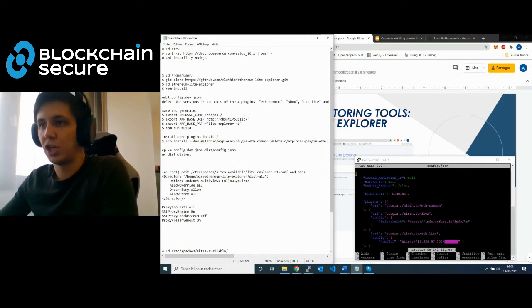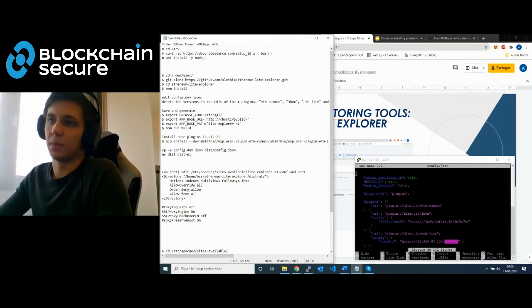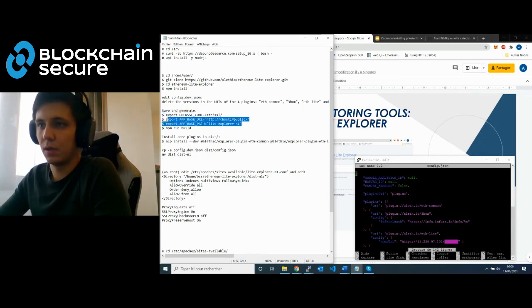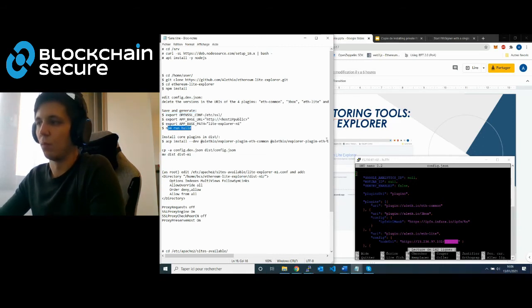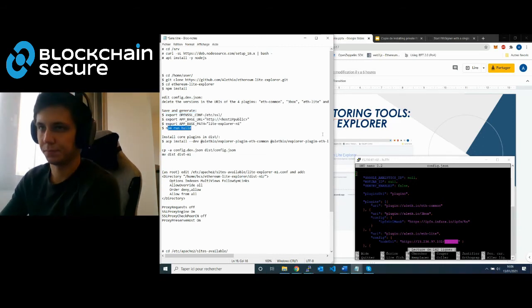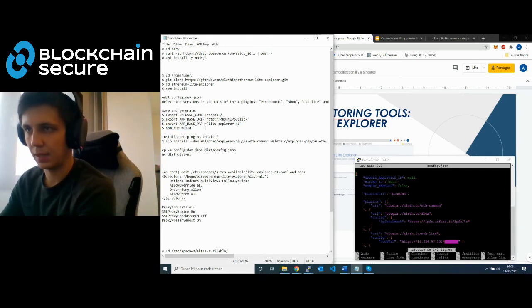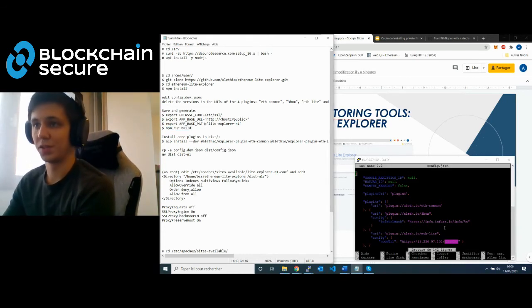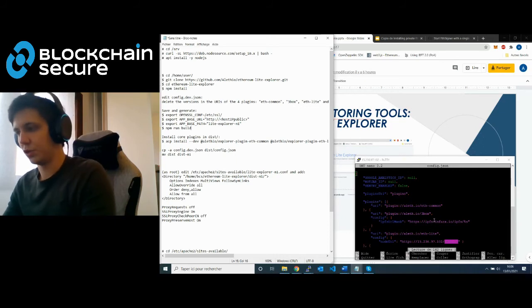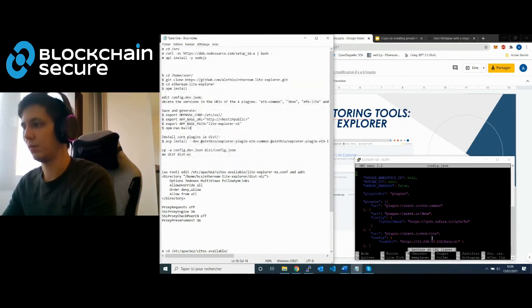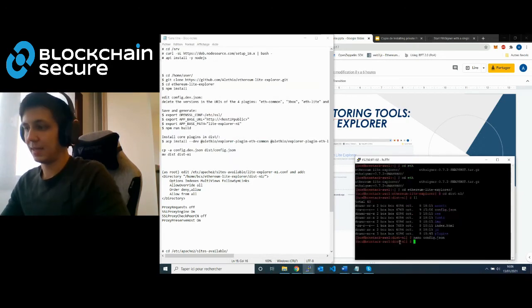And now you're going to have to generate it. If you don't do that, you will have a compilation error. So you're going to have to do these 3 exports, and then npm run build. After that, you might want to reboot your machine. And hopefully, from there, you won't need to touch this anymore. The next thing you're going to do is to stay in dist. Inside dist here, you're going to have to install core plugins.